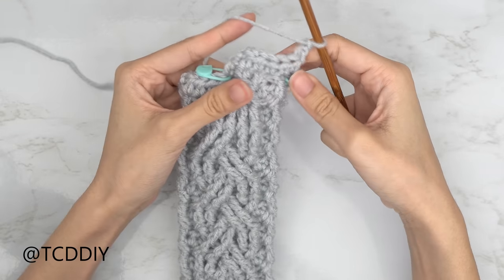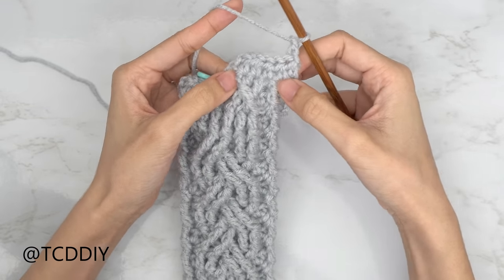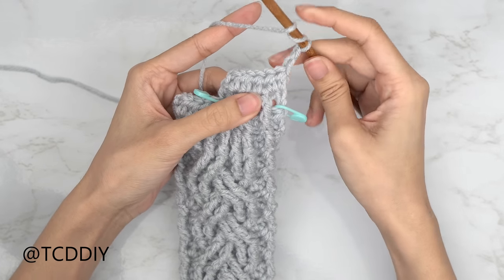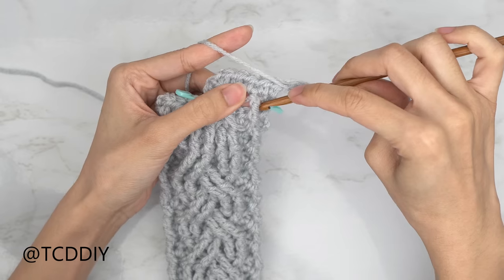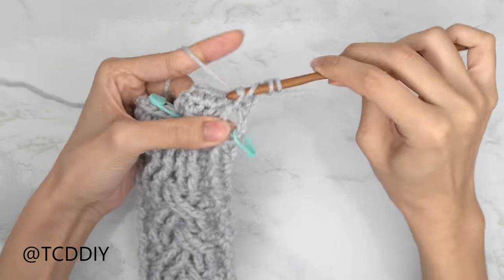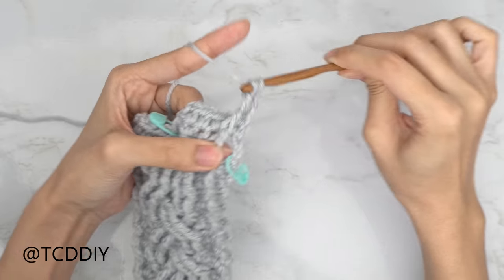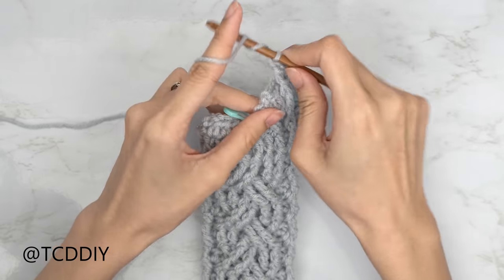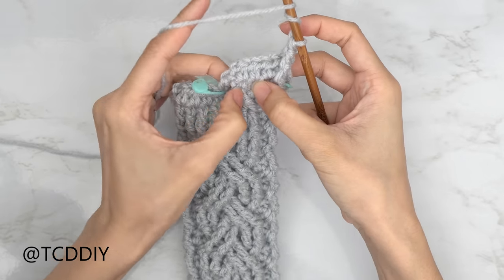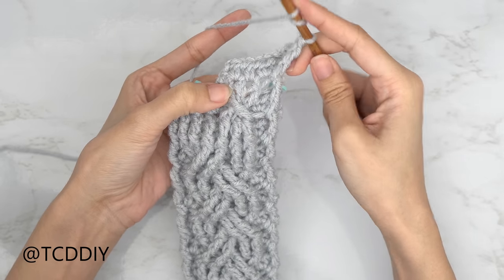and I'm going to do one more row of twists with you guys, but it's going to be done exactly the same. So to our outside stitch, which is a front post treble crochet. Yarn over twice, insert your hook into that first stitch, pull through two. Now we're going to yarn over twice, skip that first stitch, insert your hook into that second stitch.